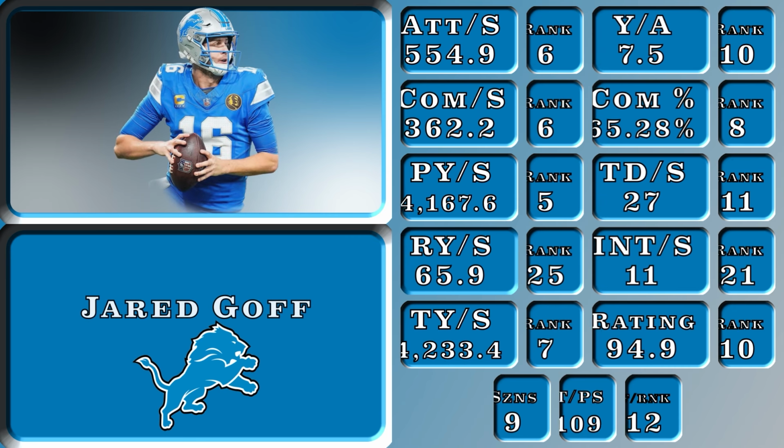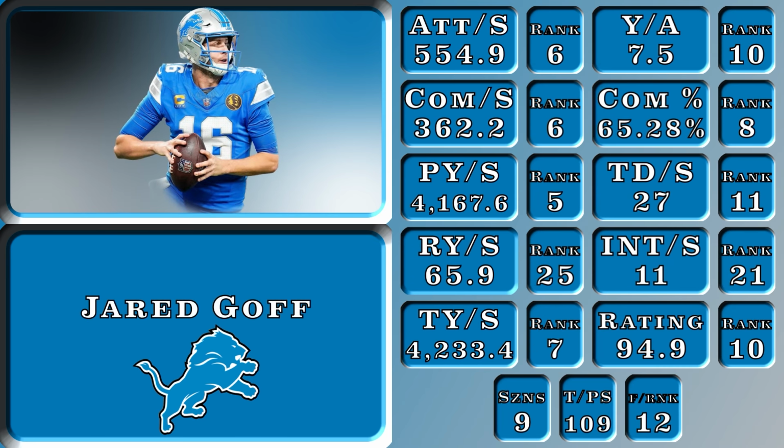At number 12, we have what many would call the best statue quarterback in Jared Goff. Now, it's clear that Goff is a great passer, but being ranked 25th in rushing brings down every other stat. At least Joe Flacco has an excuse because of his age. However, that's not the only stat that Goff has struggled with, as he is ranked 21st in interceptions. As he continues to play for the Lions, I have no doubt that his passing will continue to improve, but his only hope for bringing up his total overall ranking is to take much better care of the ball because, let's face it, he's never going to be a mobile quarterback.